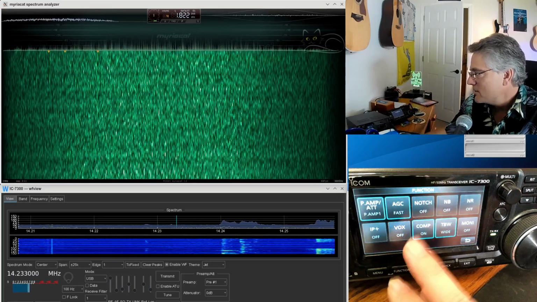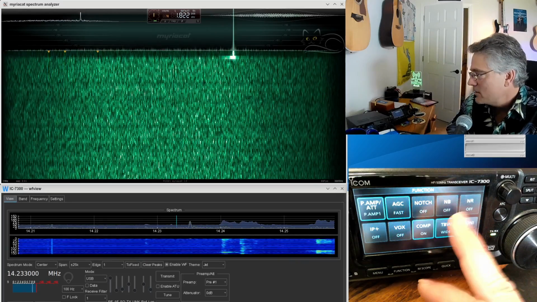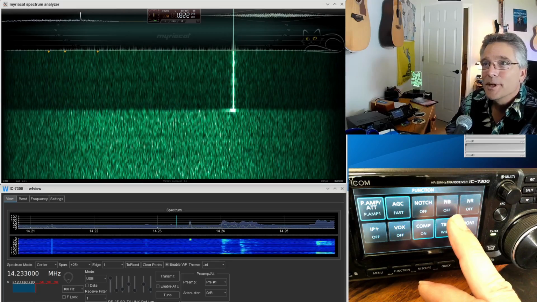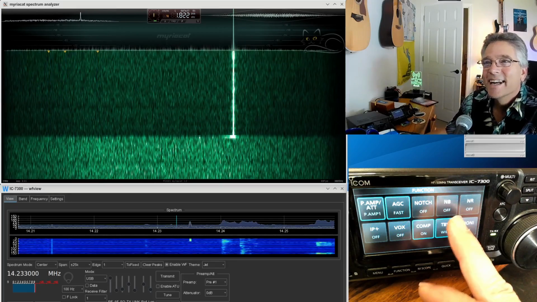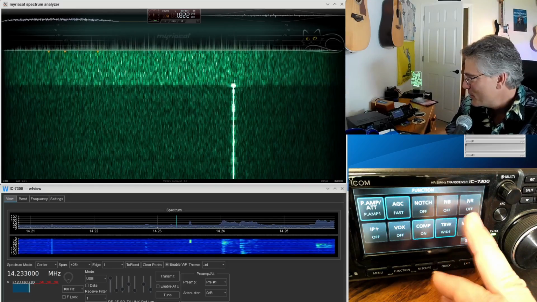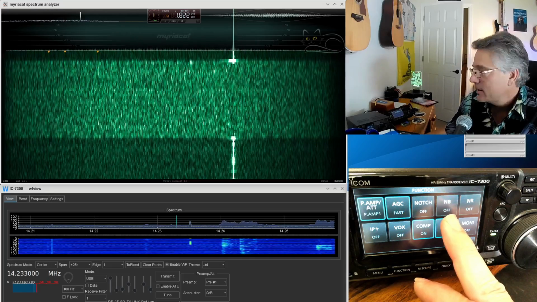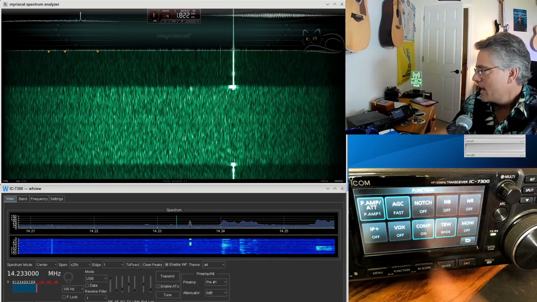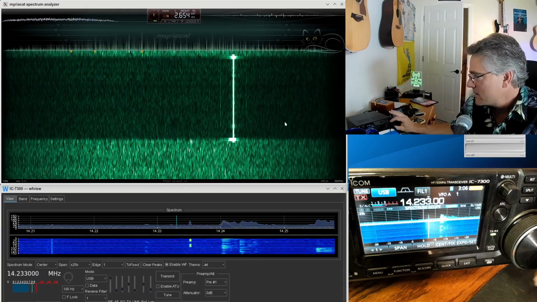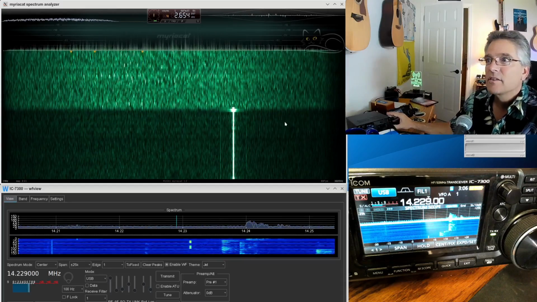So let me go into the functions on this radio. I've got noise reduction on the ICOM 7300. And now there's a tone. So when tuning up, this would be a good time to do the auto notch. Nah, he stopped. He was tuning up. So noise reduction, noise blanker. Again, this is for pops. This is for lightning and electric fences. And then notch. I'm going to change the frequency here just to get off of that guy. That's one way to get rid of noise, is change frequencies.